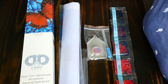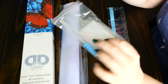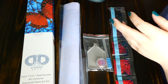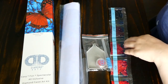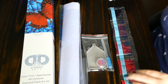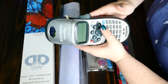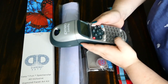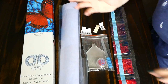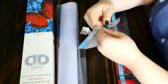So I'm going to show you what I do, because they also give you little baggies for the extra beads. However, to keep them straight, I use a handy dandy label maker and sticker the bags, just because it is easier than trying to rip off these numbers. As you can see, each one is numbered, so A1, 2, 3, and so on. So I'm going to quickly do that now. You of course don't have to do this, but it is the easiest way for me to keep track. I also usually have a big Ziploc bag that I put everything in afterwards, so that way it doesn't get everywhere. But yeah, so we're just going to open this.